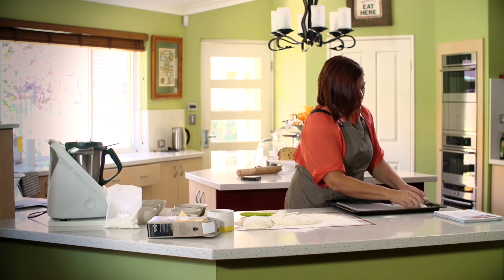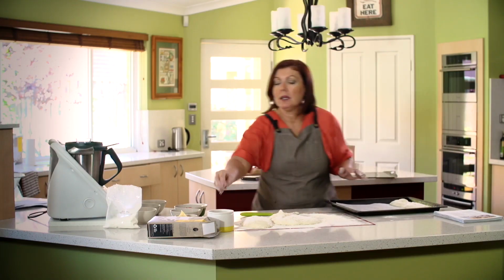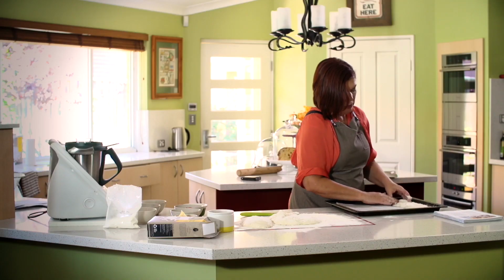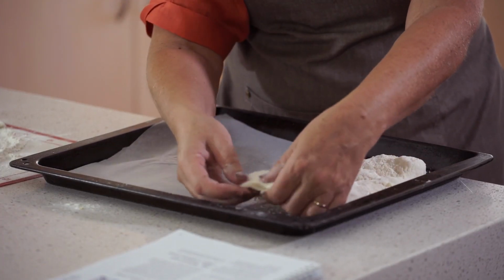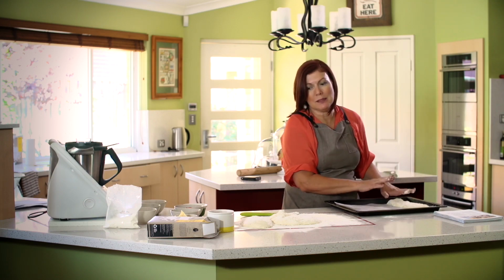And then we're going to, you know, the more rustic the better, to be honest. We're going to be quite generous with the salt on top and kind of push that into the dough, and that will give you a lovely little crunch on this just plain one. I might tuck those bits in so it's not too rustic. I love this bread, it's amazing.